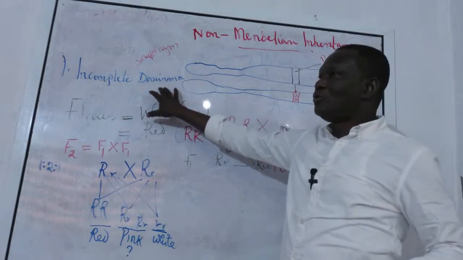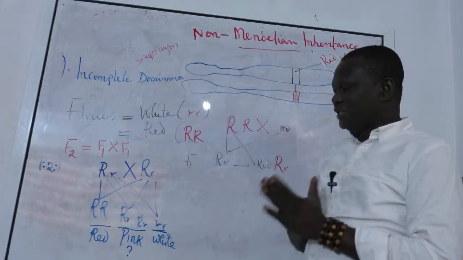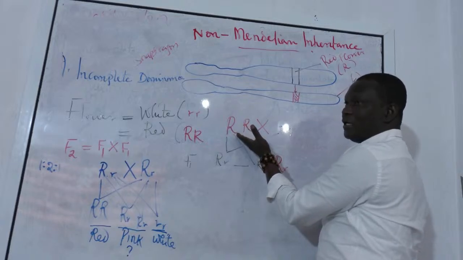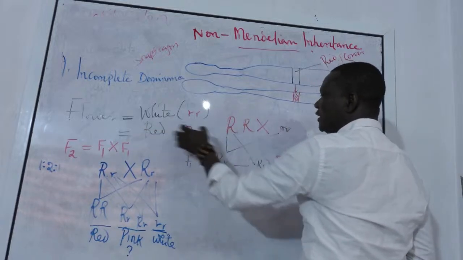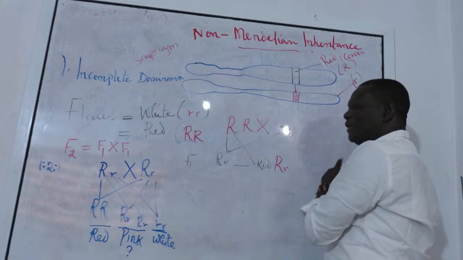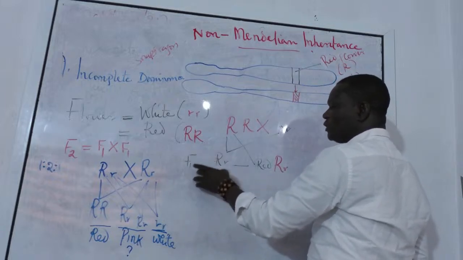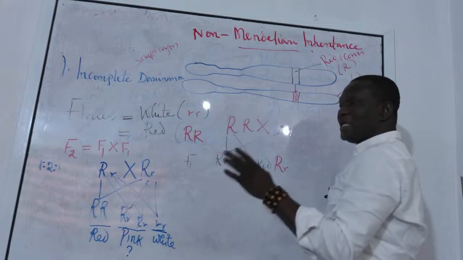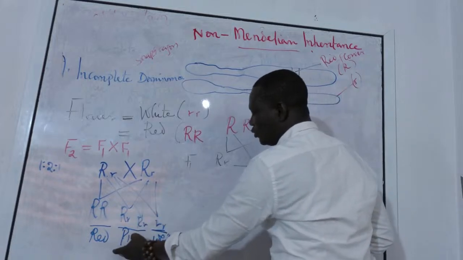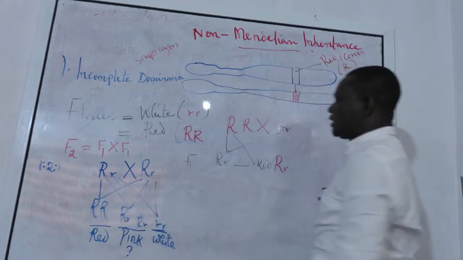So this is an example that did not conform with the Mendelian principle, and the reason being that the parental generation is red. So they crossed the red with white flower. They discovered that the first filial generation were all phenotypically red. But when they crossed the products that were phenotypically red together, instead of still obtaining red and white, they obtained the third color, which is called pink. And the question is, where is that pink actually coming from?